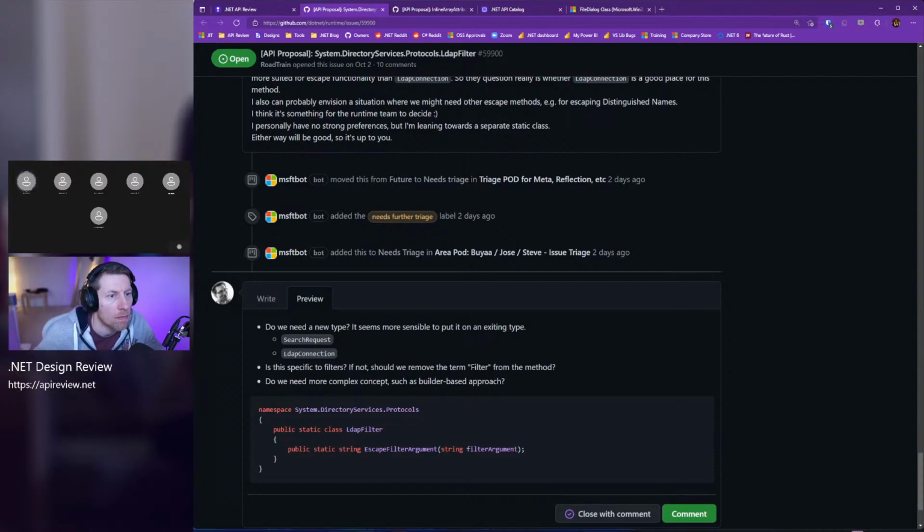Right. Because if it's the same escaping syntax used for escaping RDNs and filters, then something like LDAP connection dot escape LDAP value seems reasonable.